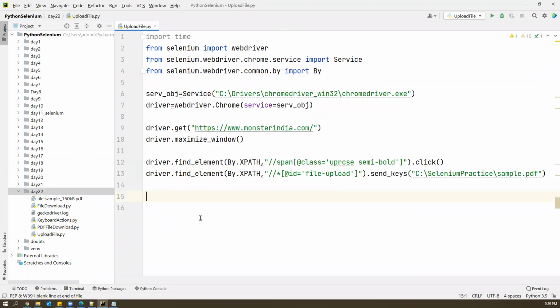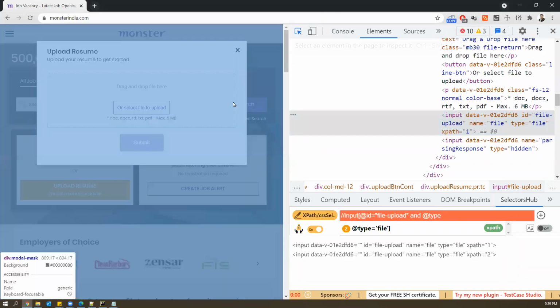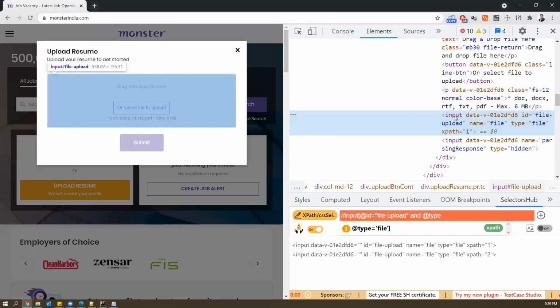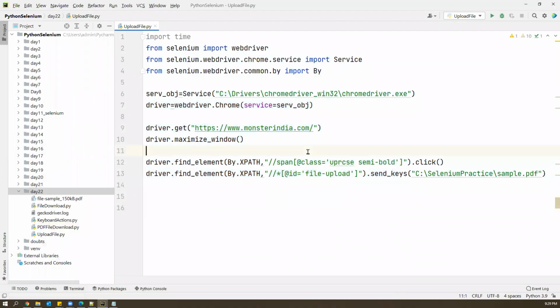And most of the time that's an input element. This is an input box, but you cannot inspect individual elements inside this. As soon as you inspect, the whole element will be selected and you can see the input tag, so that you can directly use the send keys method by passing the value in it, and the file path you have to specify, and that will automatically upload it. So, a simple example. Like this, we can upload the file.